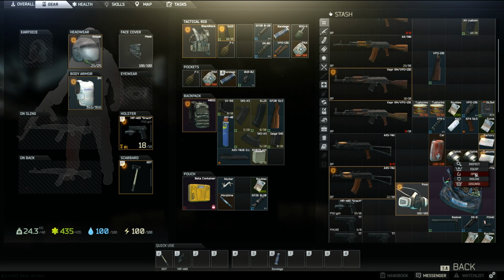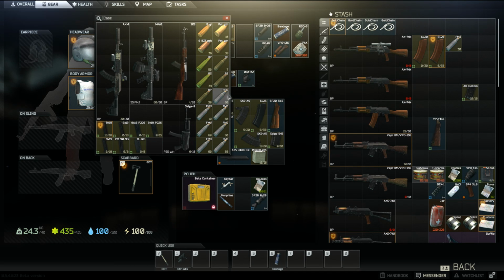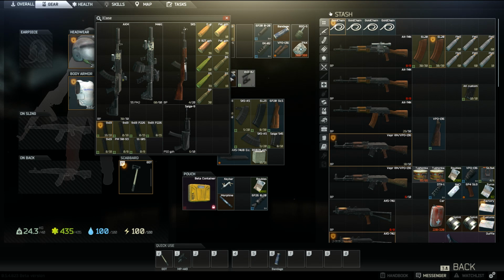Now, where's our ammo? Ammo we kept in here. I like it. Now, put the full metal jackets right here. Dan, those aren't the best bullets in the game. That's okay. We have no human need to have a stack larger than here. Even though they're not the best, we'll take them. Anything else would be uncivilized. These are 5.45s. These are 5.45s. Those are 7.62. So these I'll probably sell because they're not uniform. I just don't need it in my life right now. So we'll sell those guys. But I would say this gun is loaded and ready to go.